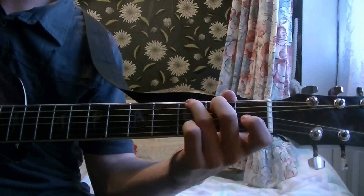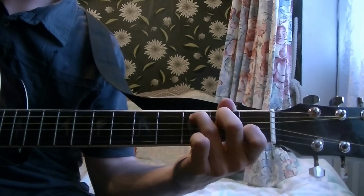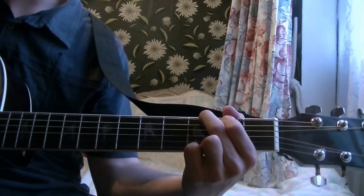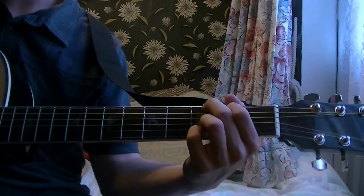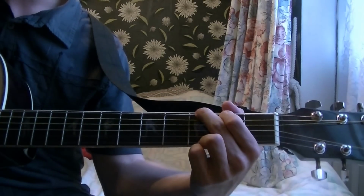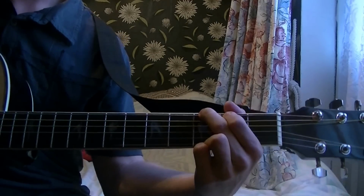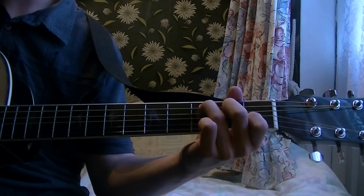So next chord is going to be a G chord. I like to play like this. If you're still starting out, come from your C chord, and you can simply use an easier fingered G chord. We can add your pinky onto the high E string, and moving your ring finger onto the B string to make a more thicker sound, or you just keep that nice open minor sound there, even though it's a major chord. So, from the C, go to a G.